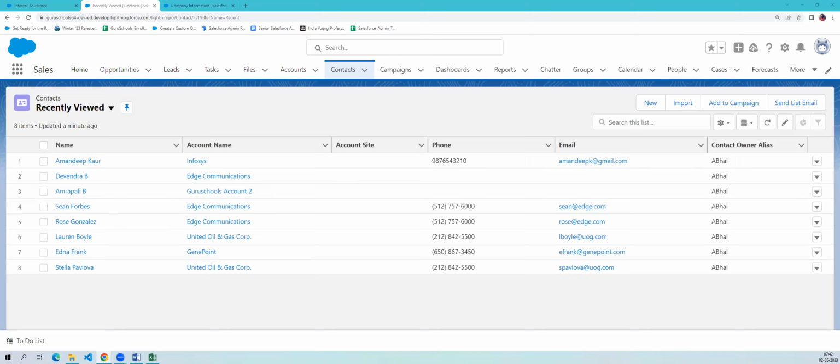So what type of requests will you be getting? For example, you will get a Jira ticket or an email regarding an issue from the end user: I am not able to convert the lead, I am not able to change the status of the opportunity. That type of request you will be getting. So that is why it is very important to learn how this process goes on. As an admin, our job will be to troubleshoot the issue, why users are not able to convert the leads, why they are not able to change the stage of the opportunities. That's the reason we are going through all these things. I got it. Thank you.